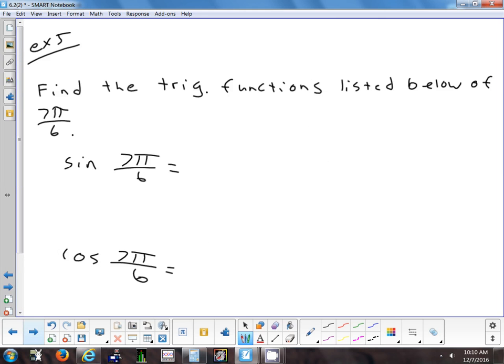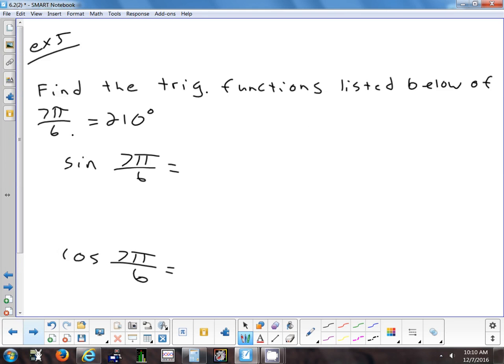All right, let's try 7 pi over 6. Now, you can convert this to degrees like I've shown you before. You multiply by 180 and divide by pi. Or the way I do it in my head is I kind of use a shortcut. What's pi over 6? How many degrees? 30 times 7. 210. Okay? Any question on that? So that's a quick way, because if I know pi over 6, it's just times 7. Okay? So 210.